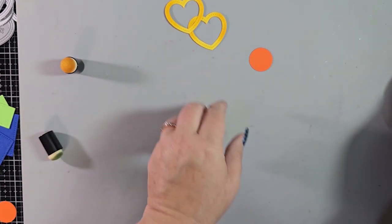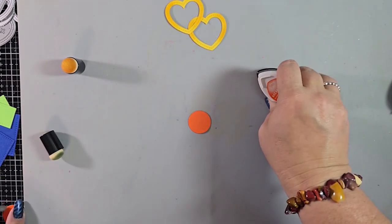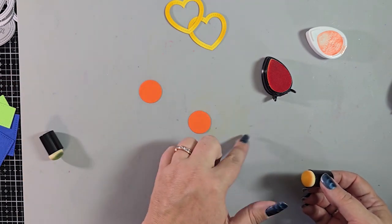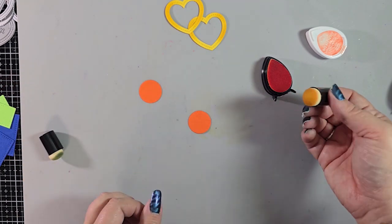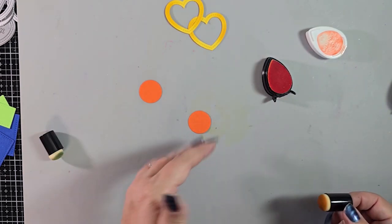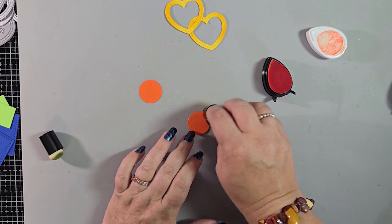Okay, so we're going to work on our little circles now. I'm going to use the same dauber, and I'm not going to clean this up because this is a lighter color than this, and they're in the same family, so I don't need to worry about that. If I was doing red first, then I was going into green, I would clean this up. So we'll clean it up shortly.